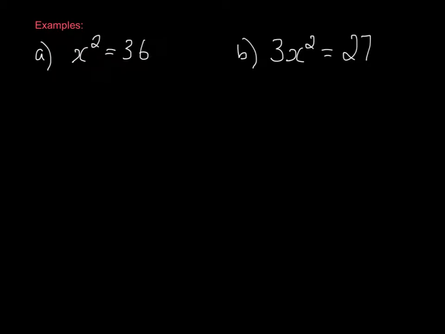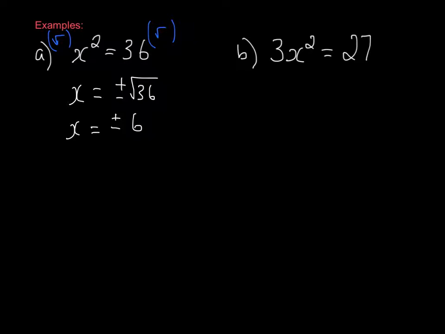If we have x squared equals 36, to get rid of the square, what we actually need to do is the opposite of it. So we're really taking the square root of both sides. Therefore, x is going to equal plus and minus the square root of 36. I'm going to tell you in a second why we're going plus or minus. The square root of 36 is 6, so our answer is plus or minus 6.